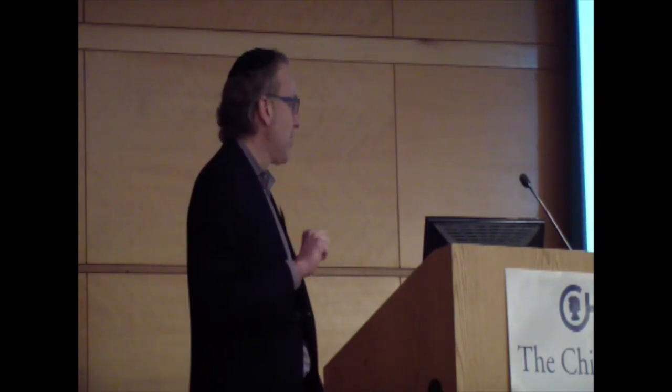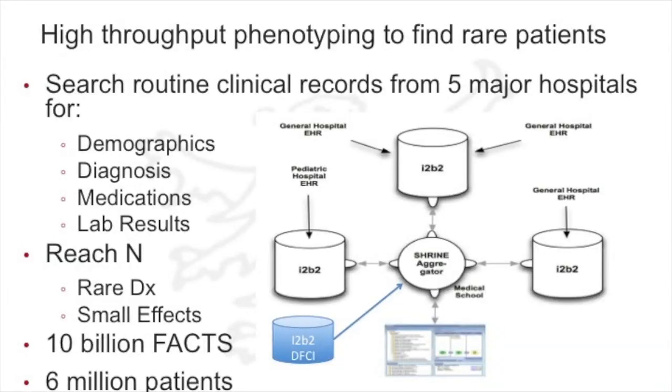And so when I proposed, as part of our Clinical Translational Science Award, that our main hospitals should actually share data for the purposes of translational research, I had several, and particularly one very furious senior vice president, yelling to me about how we were going to allow them to cherry pick or report bad outcomes in their hospitals. And so what we did is we created something called SHRINE, the Shared Health Research Informatics Network, which is a distributed query system. So there's no central database ever created.